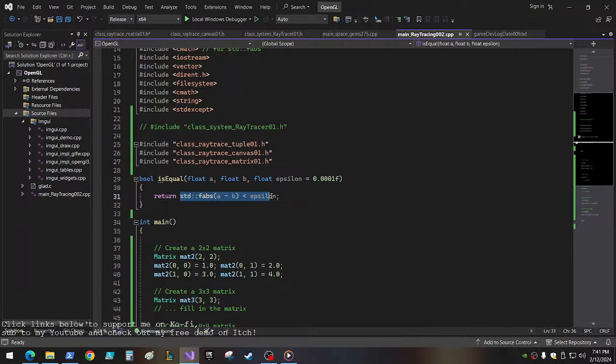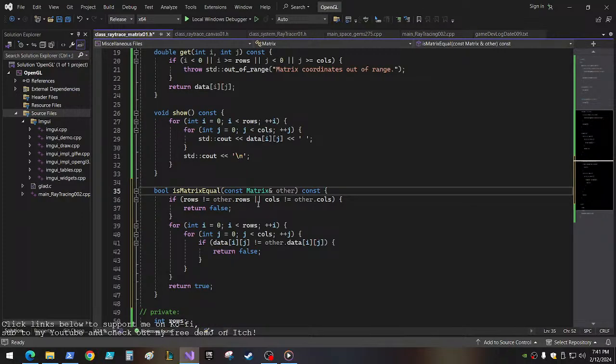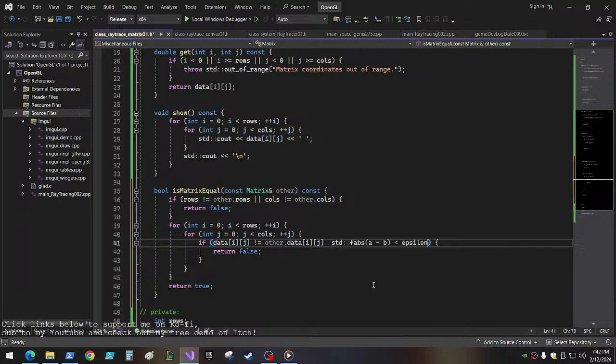So let's just go like this, with epsilon 0.0001. What we want to do is subtract those: std::fabs(A minus B). A is going to be this one, B is going to be this one, compared against epsilon 0.0001.